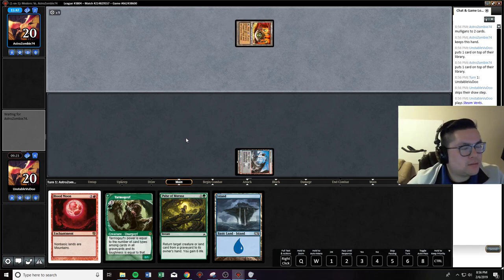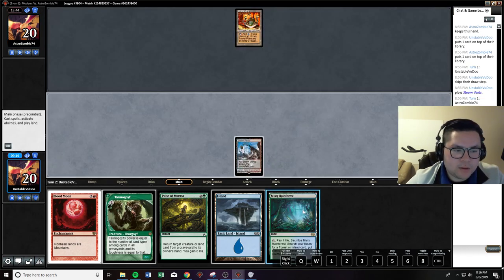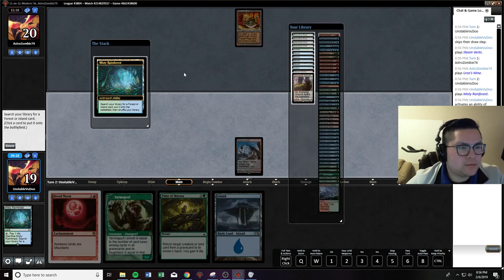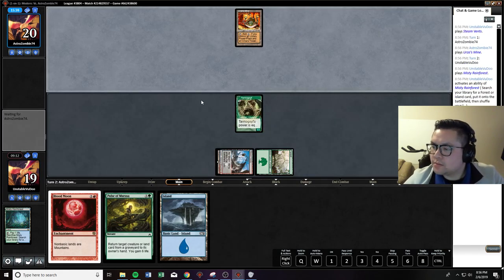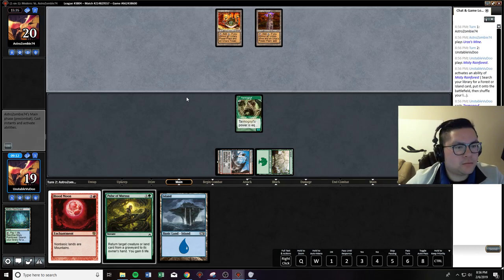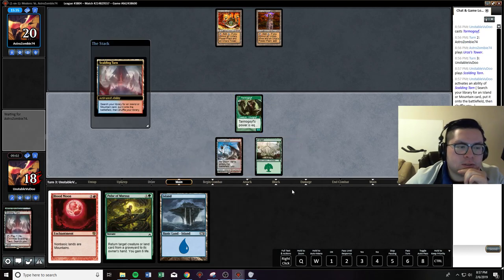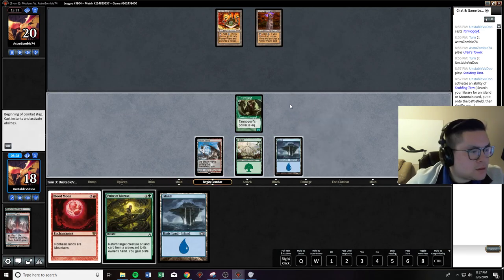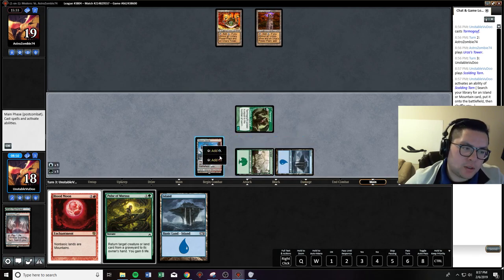Okay, that's fair. So I'll swap the Nissa for the Huntmaster. And I think we're just gonna grab a Forest here. And we'll drop a Goyf. And we will Tarn for an Island. And swing. And we'll drop a Blood Moon.